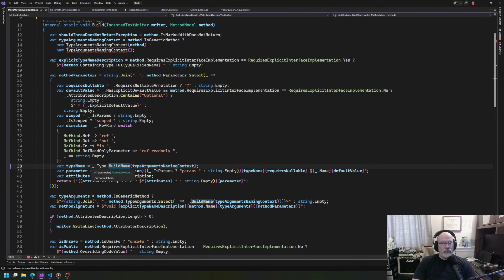Like in this case, this is a parameter and we're saying on the parameter's type, build a name. But the context is within the scope of a method.